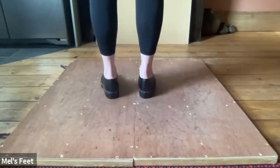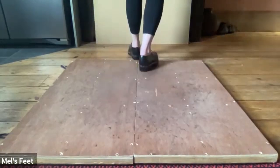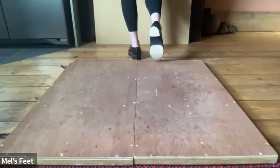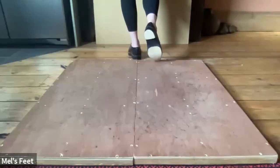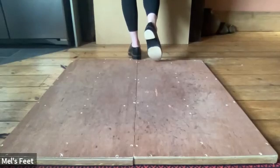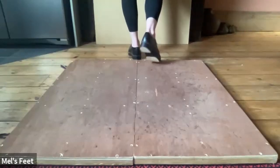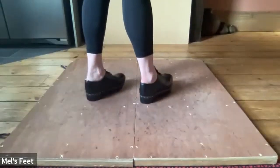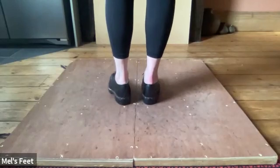Okay, so two, I'm going to do the beginner version. So don't forget intermediates, when we do hops, you're going to put the brush out and the catch back in on each of your hops. Or you could just do the brush out, or you could just do the catch back in. Either or, mix and match. And in the second step, don't forget you're doing the very challenging eight hop shuffles round to the right, and then the hop shuffle finish. But I'll do the beginner version. Okay. One and two.